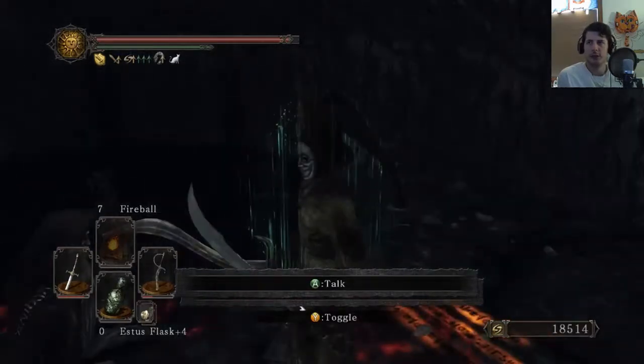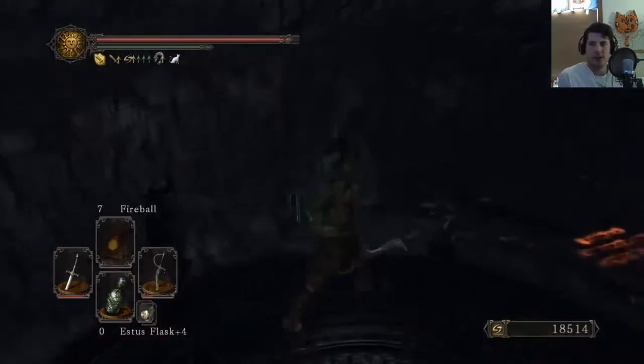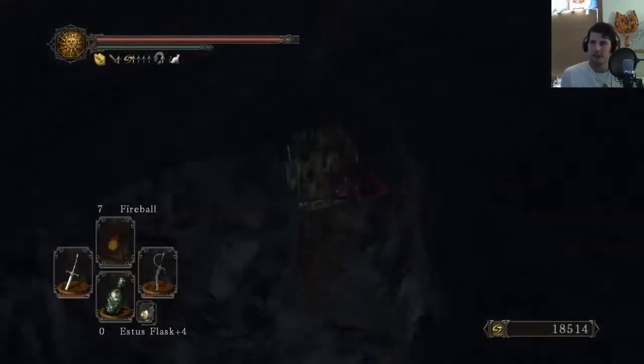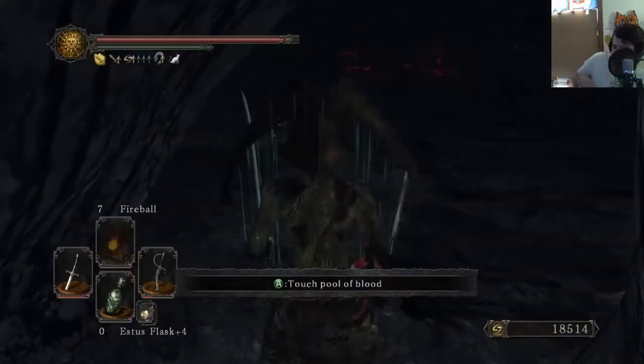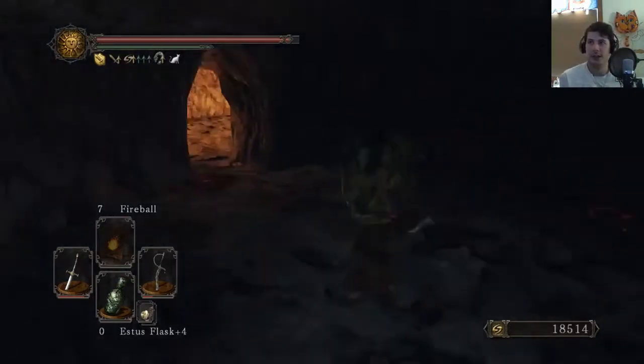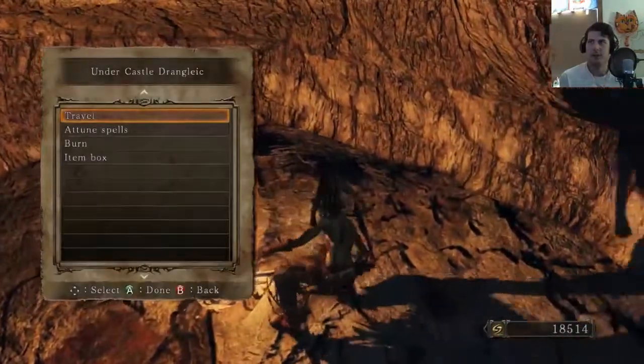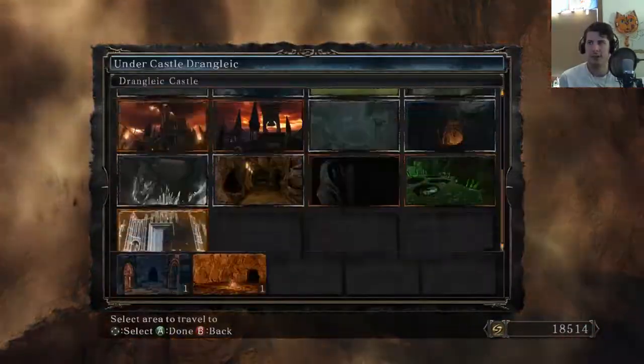I just can't open that door yet. I probably will end up doing this covenant just to showcase it. Not one of my favorite covenants. I love the concept. It's just the fact that it costs a human effigy for every attempt, and it's full of phantoms, which is not pleasant.